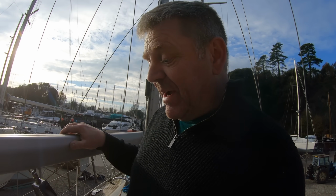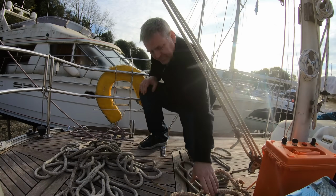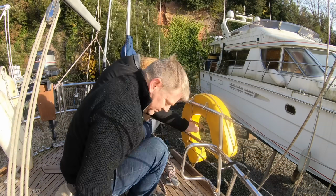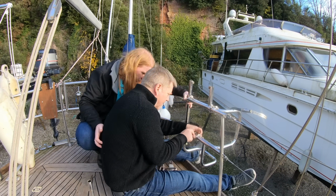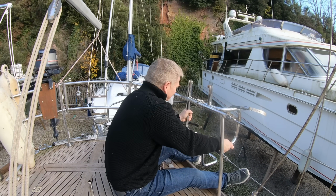Something else I want to do is have a look at mounting the life raft. We're not going to need a life raft in the 2-mile motor down the river, but we've got one that needs to go on the boat, so we may as well have a look at how and where we're going to mount it while we've got the chance and the time. So we're just going to do a nice non-essential job just to make us feel good. Andy's getting the main sails, and we're going to have a look at the sails.